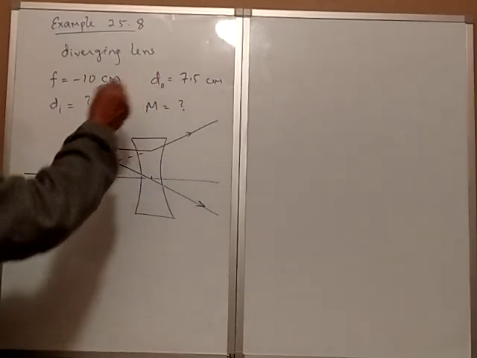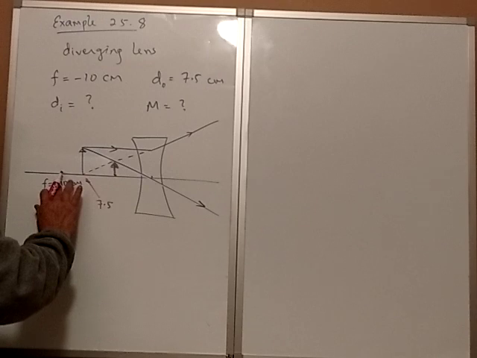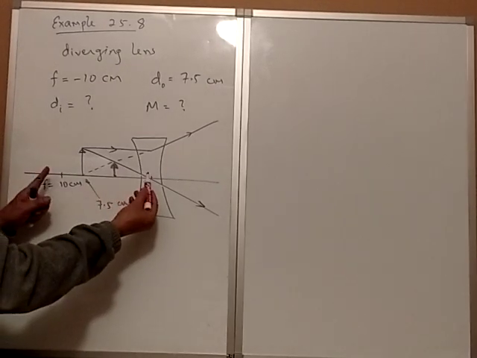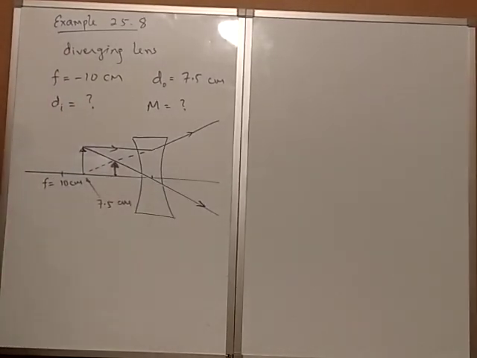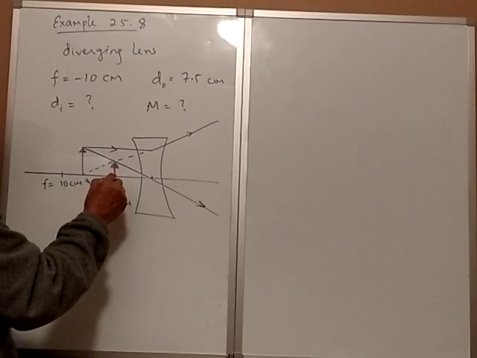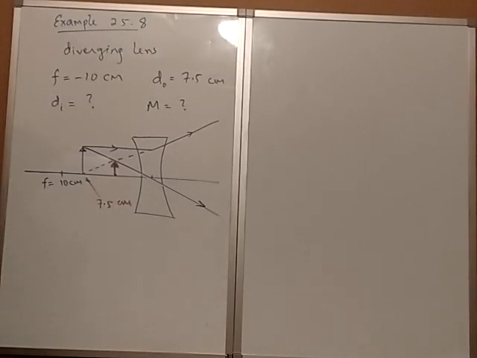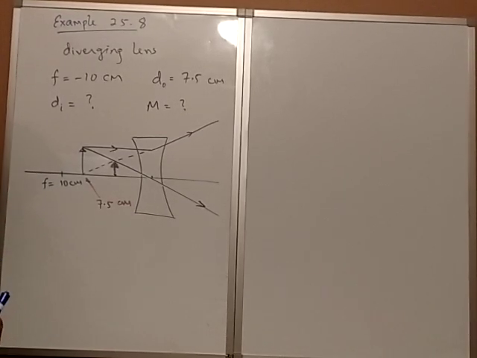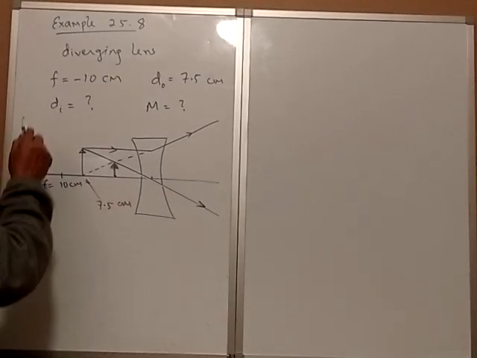So obviously the object is put at 7.5. Let me not use the negative sign here so you will not confuse. The length from here to here is 10 centimeters, but in the formula we have to use f equal to negative 10 centimeters, right? And this is 7.5, so then the answer di, the image distance from the lens, will be less than 7.5, right? So that's what I want you to realize. Before you do anything, you will know where the image is going to appear, so you will not make a mistake. All right. So let's start with di.